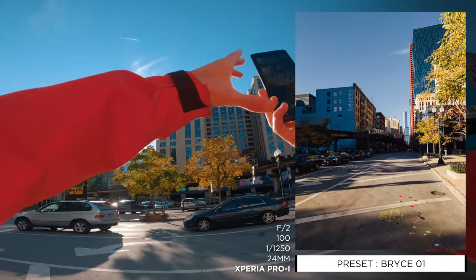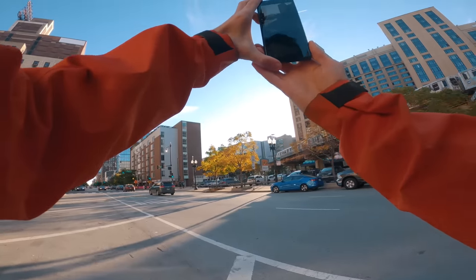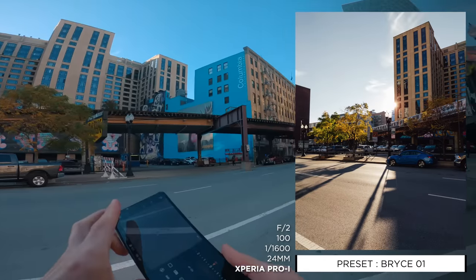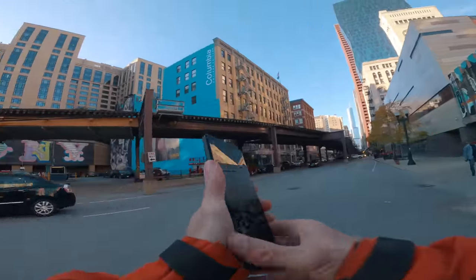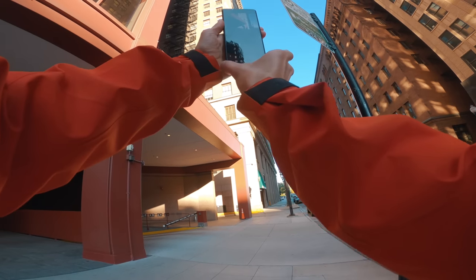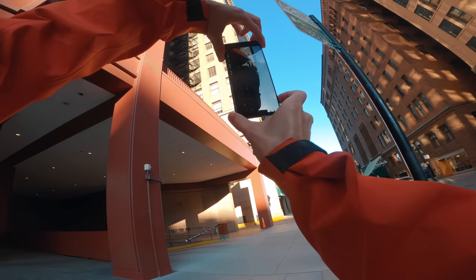I feel like the light is only going to get better, so I'm going to try to find the best spot. I think that was good, let's go back. Let's play with that light. No, this is terrible. What am I talking about? Nope, it doesn't work. Let's go a little further. Whoa, look at that light, guys. We've got beautiful geometry right there happening. Let's see what we can do. I love this button — honestly, I love this button. I feel like I might need a little case just to have it slightly bigger, have a slightly bigger grip right there. But just a button is really insane.